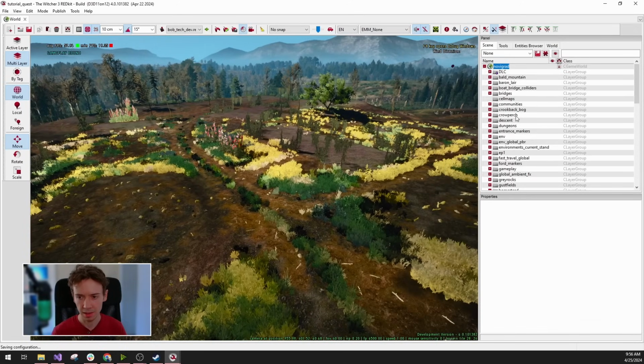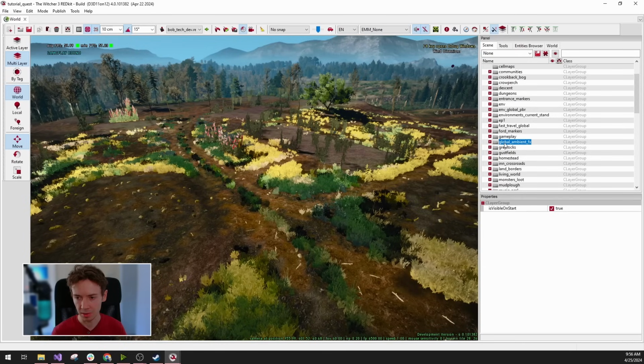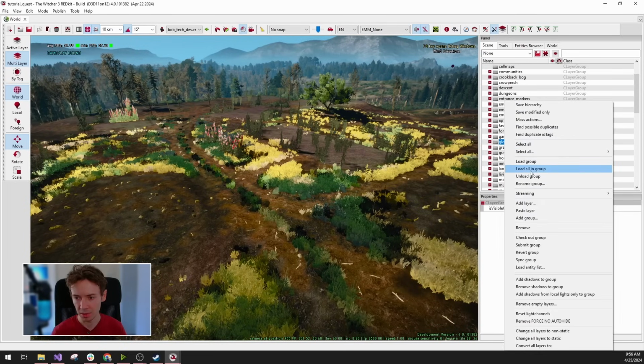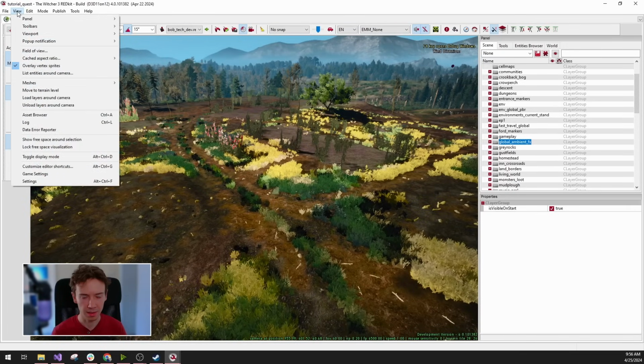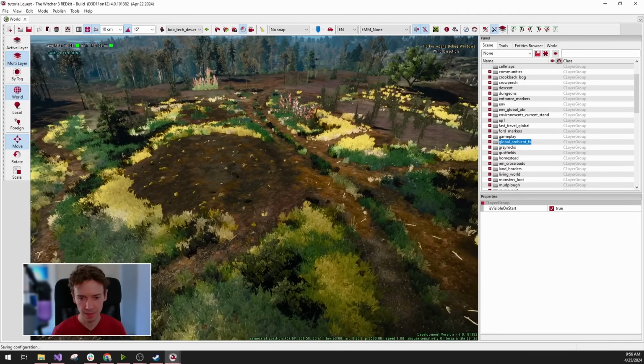So one thing that can be done is that you can just state one of the groups and select load all in group, and it will only load that group or that layer. Or another useful method is that you can actually load in all the layers that are in a range of your currently used camera.